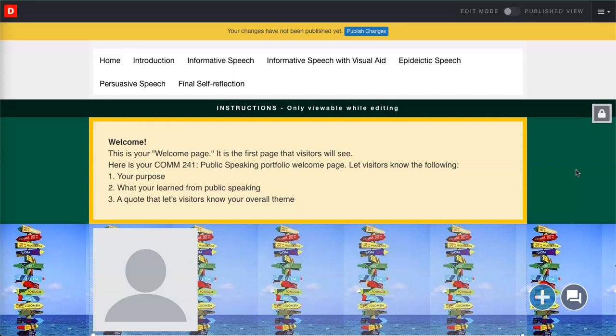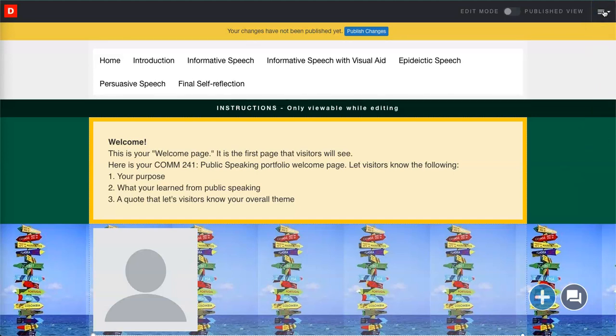And then once that's done, I like to go over how they can use the portfolio even after they're graduated, because they have that option that even once you graduate UAA, you still have access to the Digication, so you can continue using it for like a job interview. I know that a lot of companies now are looking for digital portfolios, so this is one way that you could talk about, which is really nice, is that they can keep using this after they graduate.